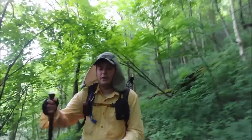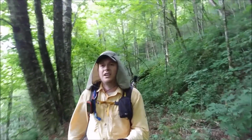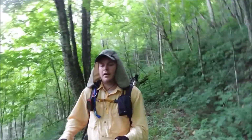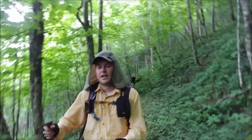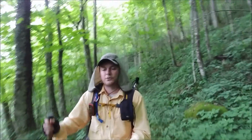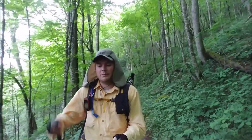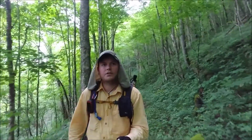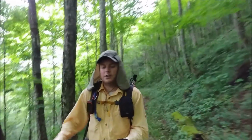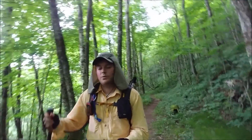Otherwise, I really enjoy the high elevation Hemphill Bald and Cataloochee Divide trails. In general, I really love the more remote eastern section of Great Smoky Mountains National Park because it has a lot of these high elevation ridgeline hikes like Mount Sterling Ridge and Balsam Mountain, and of course the Appalachian Trail, and much less foot traffic than you would get in the central Smokies around Highway 441.